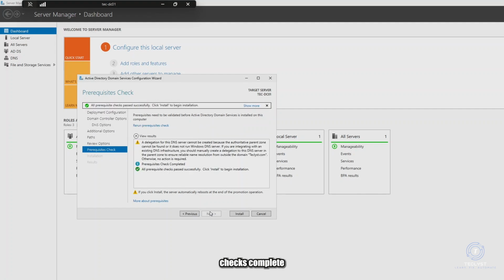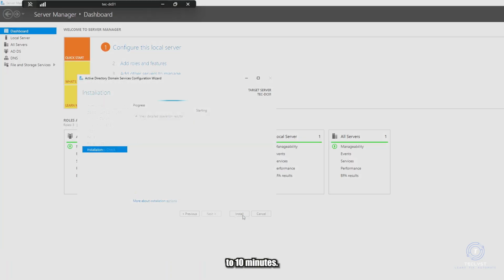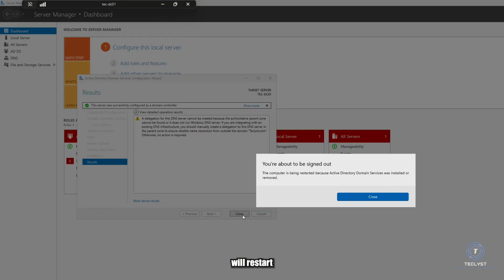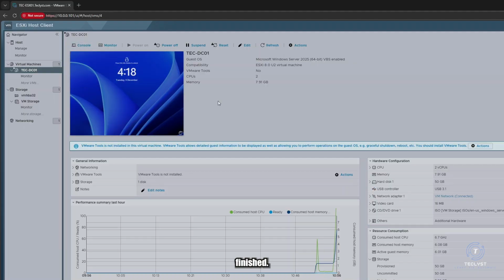Once the prerequisite checks complete successfully, click Install. This promotion process usually takes around 5 to 10 minutes. The server will restart automatically when it's finished.